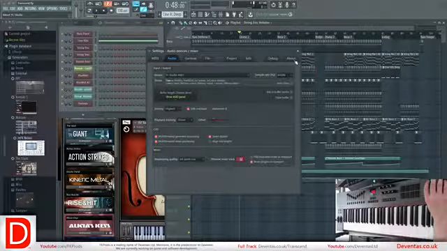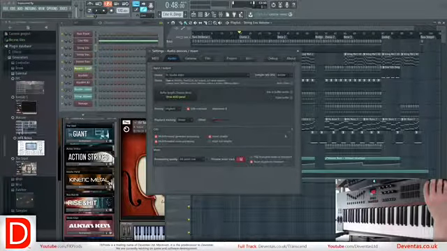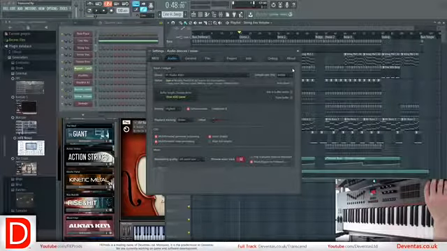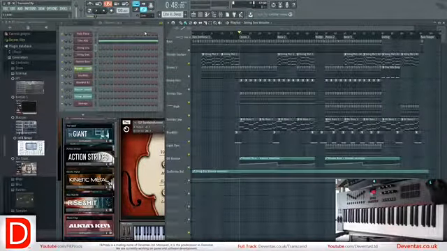But basically, the more complex your project is, the more you'll have to turn up this value. But first I'll try using triple buffer, because that adds a minimal amount of latency and can fix a lot of issues. I'm going to leave this unchecked for now, because I want the least latency possible. So that's how to set up FL Studio ASIO, something that I think is brilliant. It's a really good advancement by ImageLine.